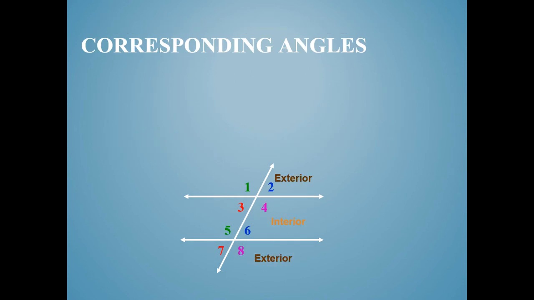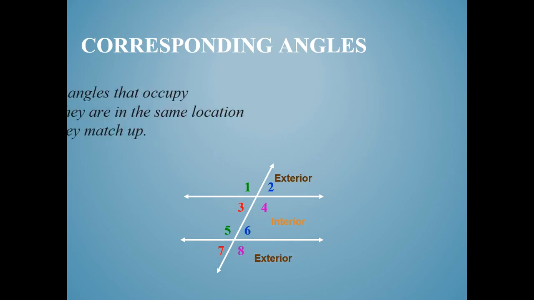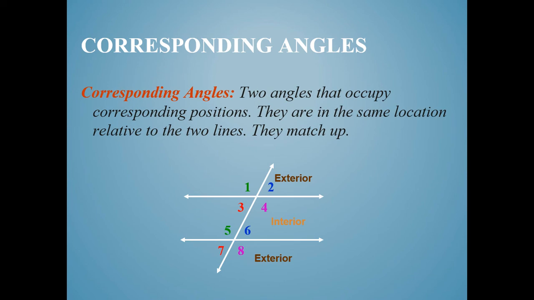And the last thing, kind of the hardest thing for most students to comprehend, is our corresponding angles. So corresponding angles are 2 angles that occupy the same corresponding position. So this means that they're in the same spot. So for example, look at angles 1, 2, 3, and 4. They're at the top. To have corresponding angles, we want the angles to be in the same position. So for example, angles 1 and 5 are in the same position. They're on the top left of our 4. Angles 2 and 6 are in the same position. 3 and 7 and 4 and 8 are all in the same position, so they are corresponding angles.